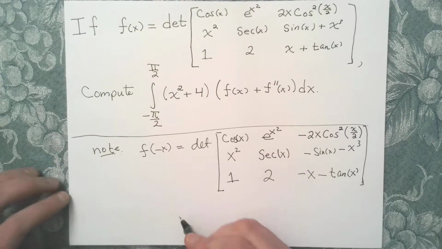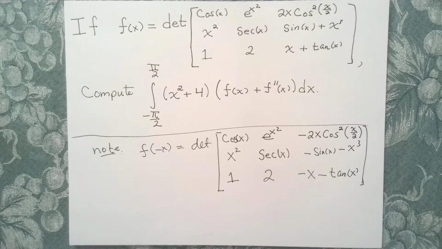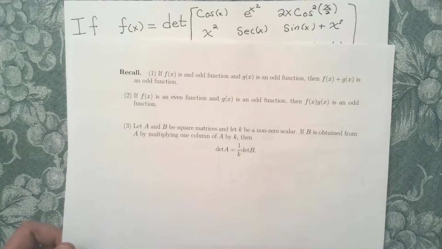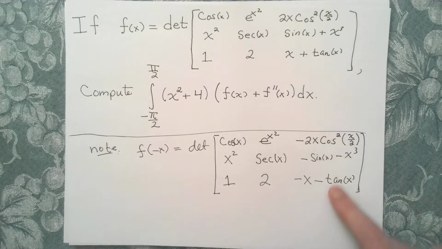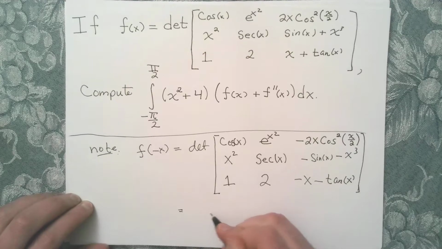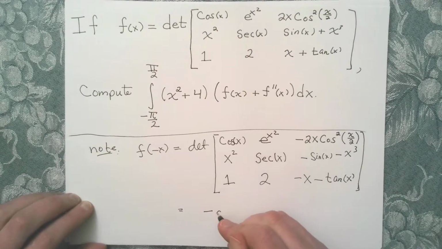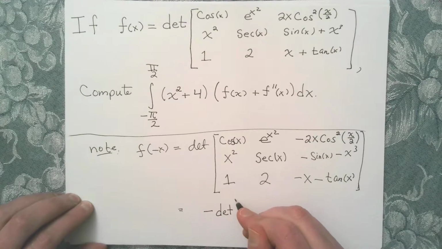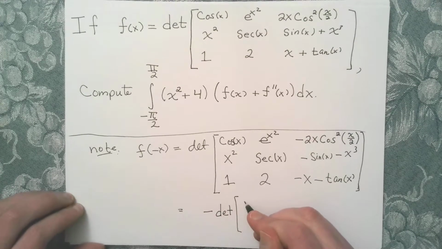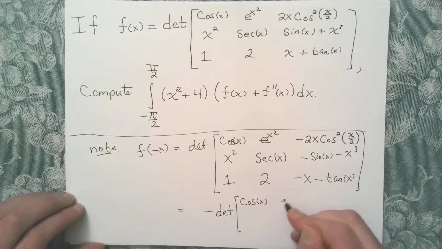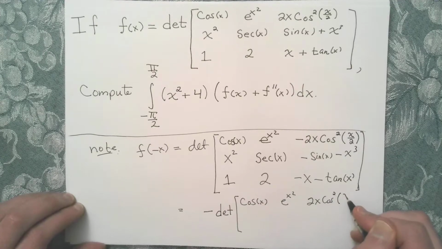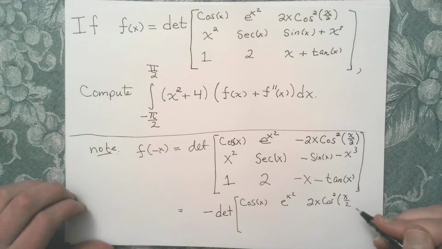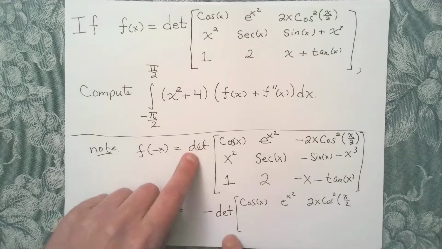Okay, so that seems pretty nice. What I can go ahead and do is use our nice determinant property here. And so with that said, I can actually take out a negative 1 in this case, right, because of this column. So that's going to give me, it looks like, negative 1 times the determinant of cosine of x, e to the x squared, 2x cosine squared of x squared. Again, this is a determinant property, so keep that in mind. I'm not just factoring a negative out of the matrix. I'm keeping in mind determinant rules.